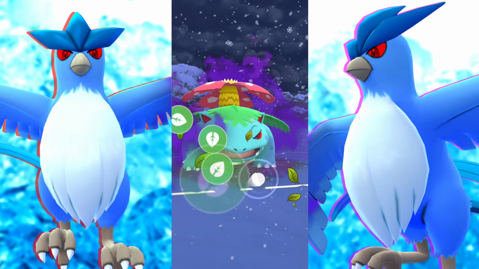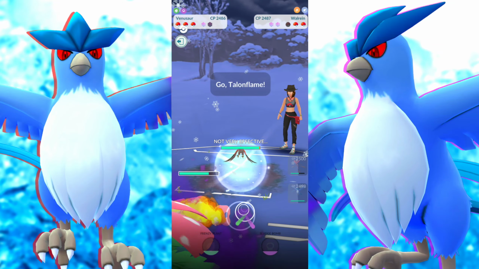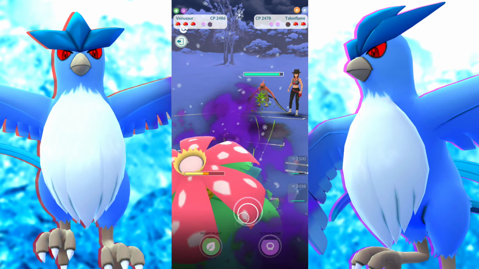Yeah, just to put on the pressure so we can win the swap again, right? Because we did have such a good lead up against our Venusaur, and the Articuno is going to have a good lead up against it as well. And there you go with the fire.